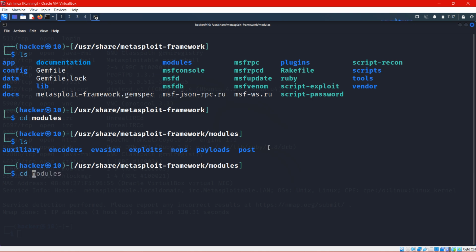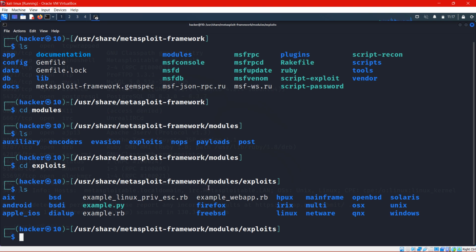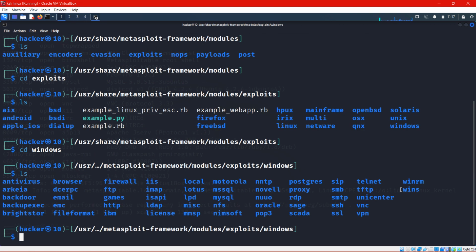The first thing I want to show you is exploits, which is already characterized into different categories. You can see OS X, Unix, Linux and Windows. If I jump into Windows, you can see antivirus, browser, firewall, IIS, local, and SSH.